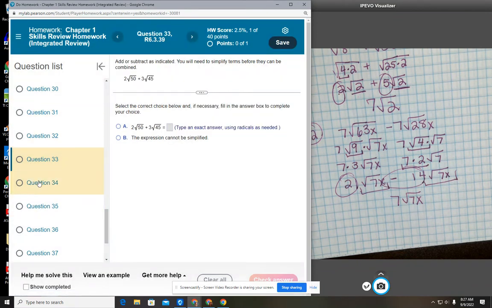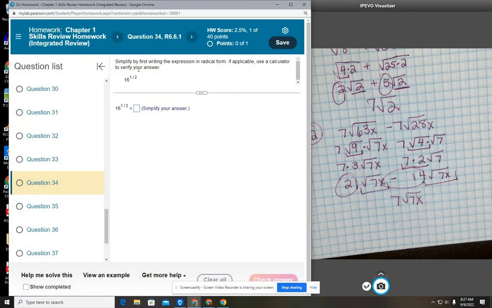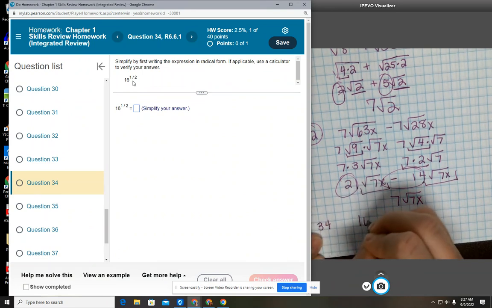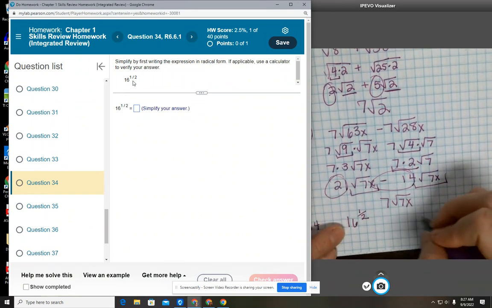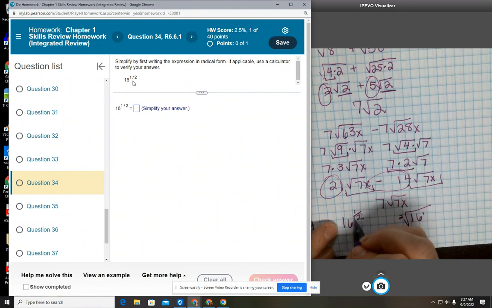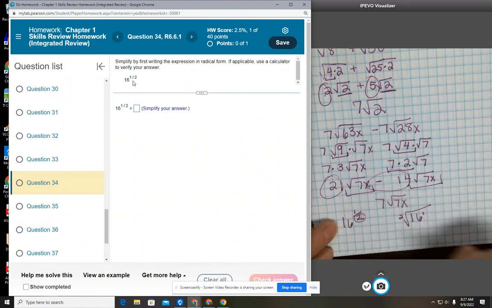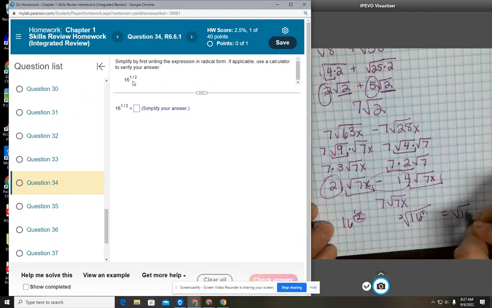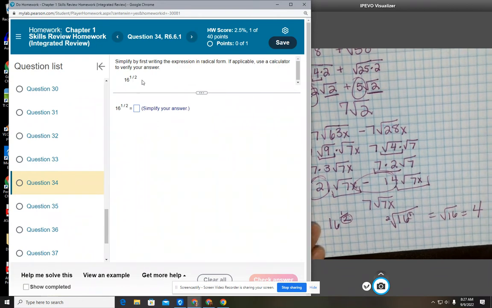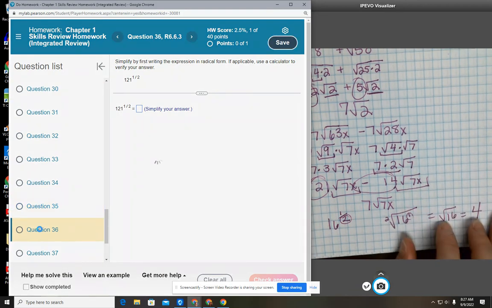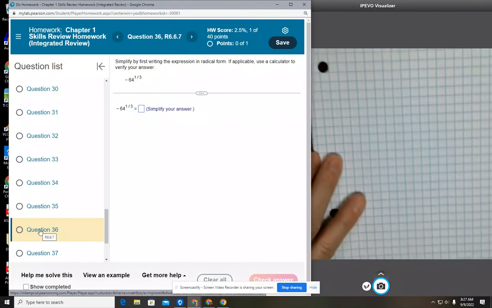Okay, you're going to do the same thing here. Whenever you write it as a half, that's the same thing as writing it as a radical. So 16 to the 1/2 is like this. You put the denominator out front, and then this is your exponent. So since we have it to the first power and it's squared, it's just square root of 16, which gives us 4. So anything to the 1/2 is really just taking the square root of it. To the 1/3 is taking the cube root.